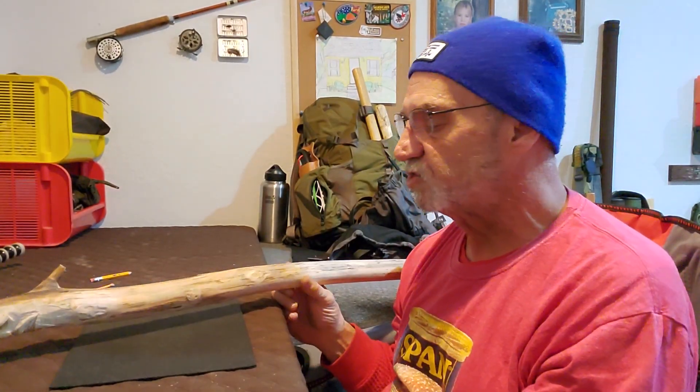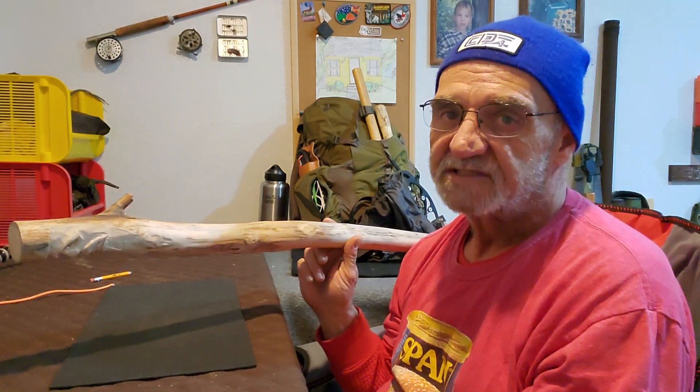I have my bushcraft tool roll with a bunch of tools in there, and I want to stick to that — not use anything outside of what I plan on having with me in the outdoors on a bushcraft walkabout or camp. Before really getting going, pulling out the knife and saw and all that — just a reminder: safety first. Never cut towards yourself, cut away. Find yourself somewhere to work so you have a base to put your wood on. Always keep safety in mind.